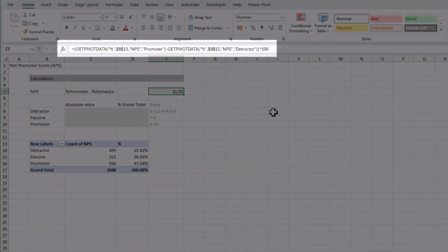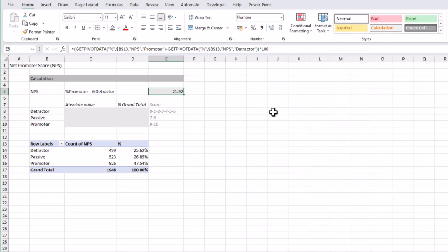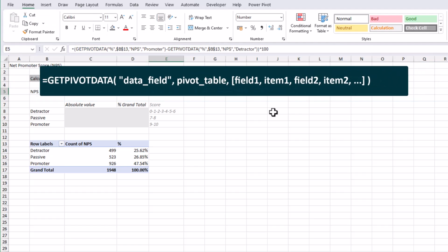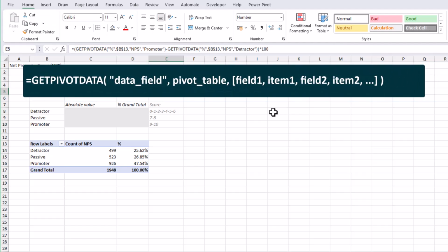Let's take a closer look at the syntax of this formula. Notice that when you select the measure within the pivot table, a GETPIVOTDATA formula is automatically generated. If you are not familiar with the GETPIVOTDATA formula, the syntax looks a bit like this. The data field is what you are after, the data you want to retrieve.